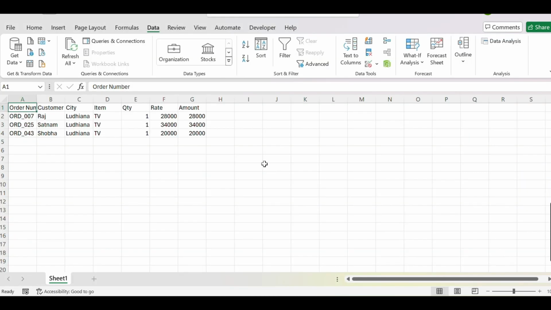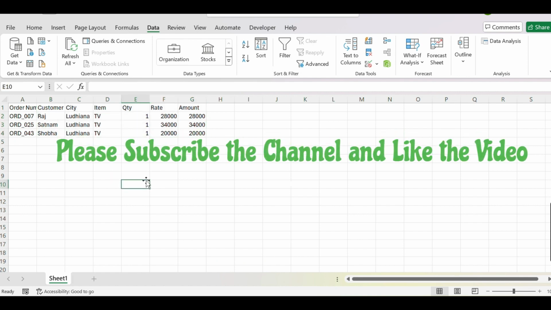So now we can see on sheet 1 our data is already pulled. Okay, so the advanced filter again has three types, like to tell you here.